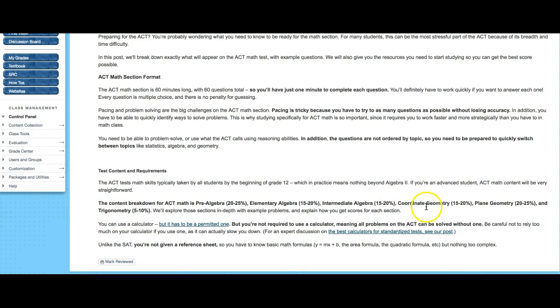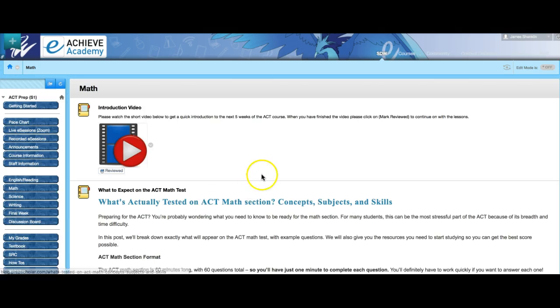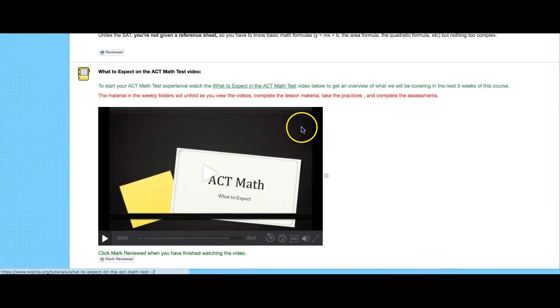Some people aren't even in Algebra 2. That is why you want to definitely look at the grading policy, because it really makes a difference, because we understand that not every student has taken pre-calc or Algebra 2. So we do have the grading scale set up. If you aren't that far in your math career, that's perfectly fine. Okay, once you're done reading through this stuff, mark reviewed. And then we can go on to the week 6 material.